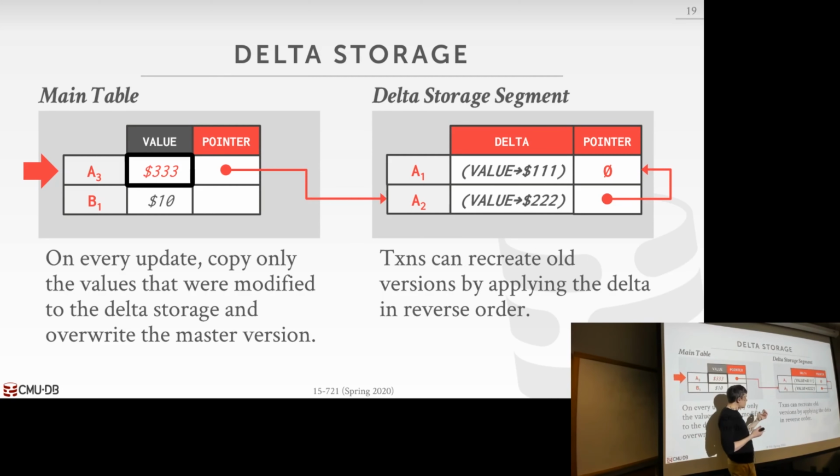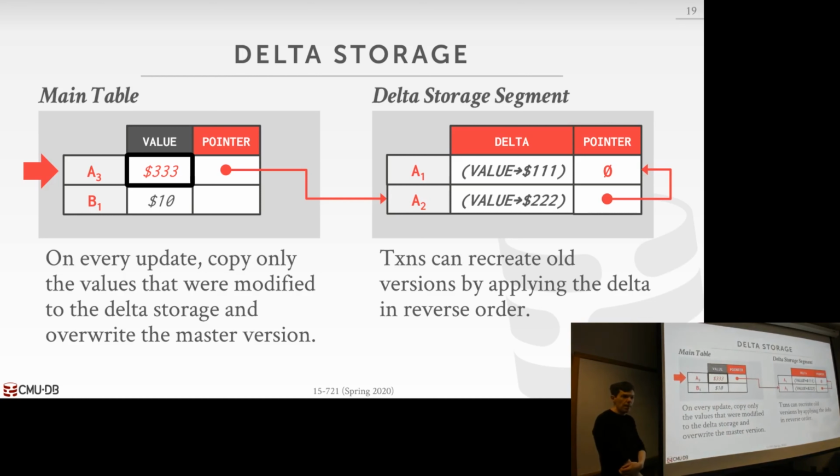I think the science turns out that this approach makes the writes go faster, and the penalty you're paying for reads is not significant enough to outweigh the write benefit. Plus, you have less storage space. Garbage collection is also easier in this world, because I only need to go through this thing and clean this up. I never touch the main table, because that's always the latest version.